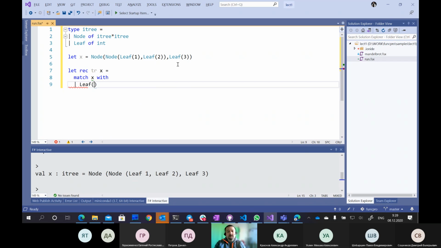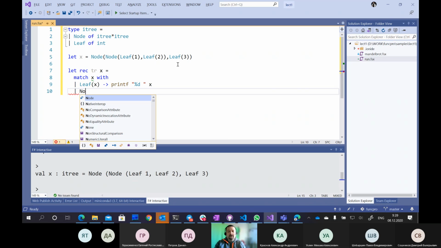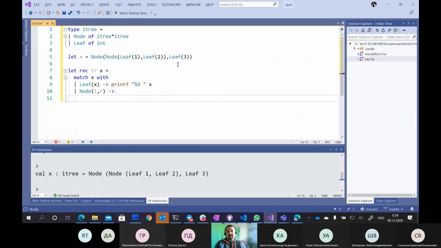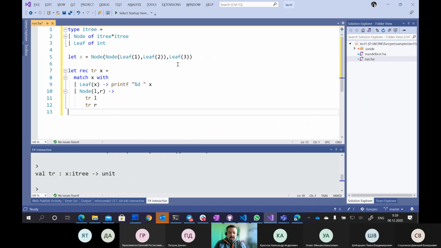It can be a leaf of x, in which case we would print the leaf, or it can be the node of L and R, in which case we need to traverse both subnodes, right? So we need to say tr L, tr R, and that would be the simplest tree traversal. If I now run tr x, I would get 1, 2, 3, the values of leaves. That is, I hope, clear, right?